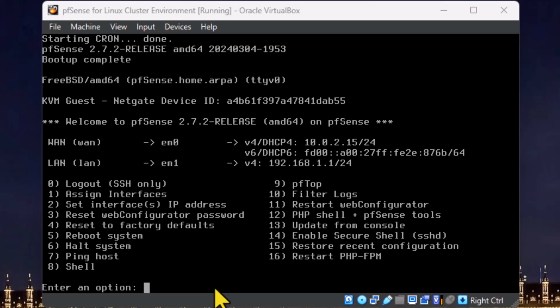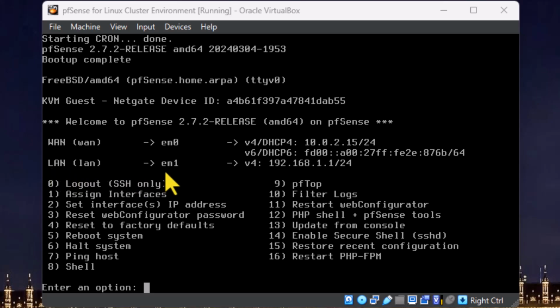Now the next thing we want to look at is we have a WAN circuit, a wide area network circuit here, and it has a label of em0. It has picked up an IPv4 address off of my home router, and it's also picked up an IPv6 address from the home router. And you'll also notice here that we have a LAN network, local area network, and the adapter name is em1.